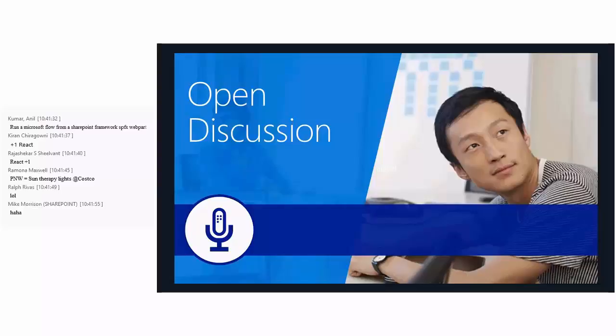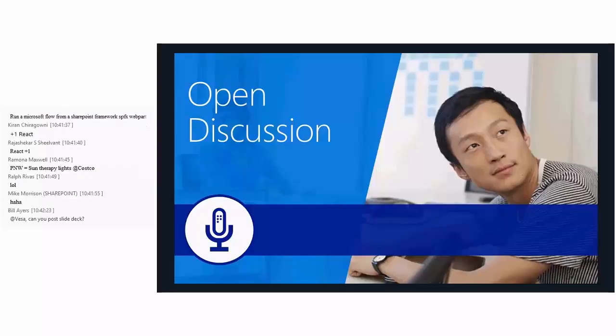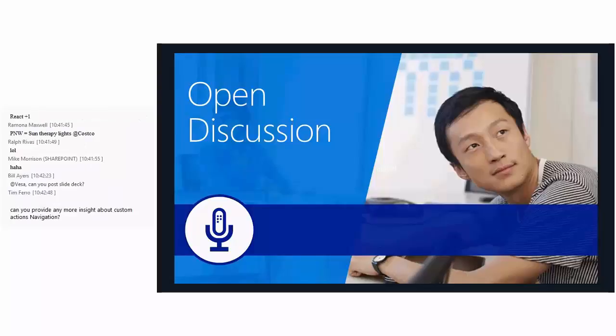But like I mentioned, I want to be super clear. The whole point of going through those slides in this presentation is to let everybody know that we are absolutely aware of the requirements for user custom actions, as an example, or the scenarios which typically are addressed using user custom actions or the JS link. And we want to address those scenarios. In general, we're more interested in why you needed to use them, rather than just wanting to attach whatever JavaScript on your page. You want to attach the JavaScript on your page for what reason? That's what we want to know. And then we can unblock those scenarios in a more flexible way.